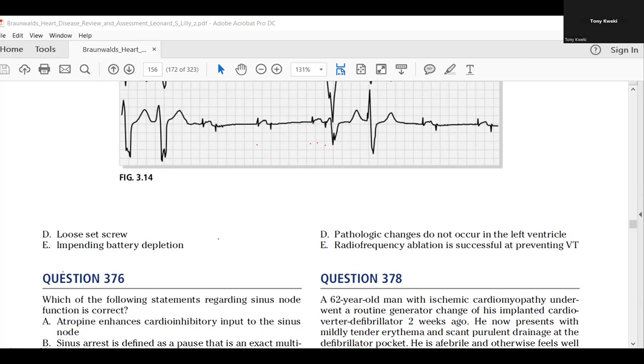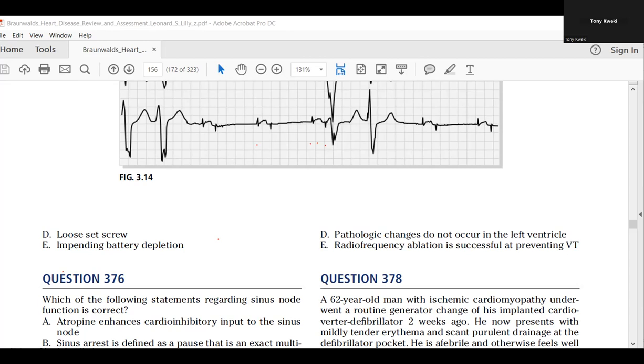Thank you. For the circuit to be complete, there has to be a connection between our pacemaker, which in this context means where the pulse generator is, and the lead. Whether we are talking about a bipolar lead or a unipolar lead, there has to be contact between the lead and the pulse generator, and in this context what we need is a pin. So when there is minimal contact, in this context a loose set screw or a disconnection, electrical current will not be transmitted from the pulse generator to the leads. Sometimes the energy itself that is delivered may not be enough. So when that happens, there will be no output.